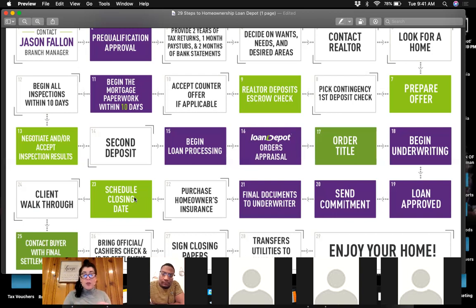We also want to be really aware of any holidays because we know banks are typically closed on holidays. So for example, Monday was Columbus Day. A lot of banks were closed. So there probably were no settlements happening on Monday due to a national holiday. So something to be aware of.